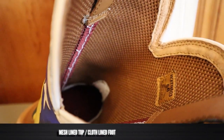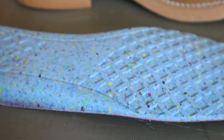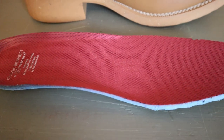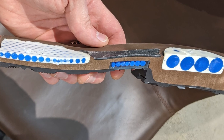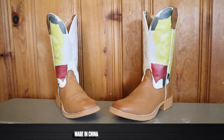I could imagine that the air mesh lining is nice for a hot day like today. We also have the Blend 85 removable insole, which uses 85% recycled foam. This is also topped with their Eco Tweed, which is made from recycled plastic bottles. They are just crazy with the amount of recycled material they're using in this boot. And in the footbed there are self-stretch footbed bubbles inside the boot for even more comfort. So not only is this a powerhouse of recycled materials, but it's supposedly super comfortable — we'll find out. These are made in China and retail at $219.95.